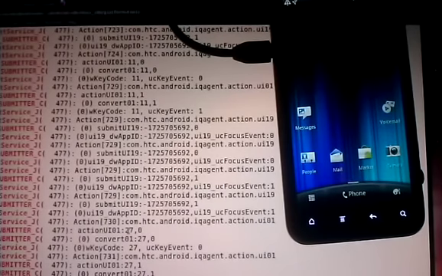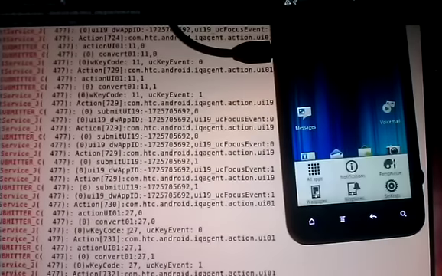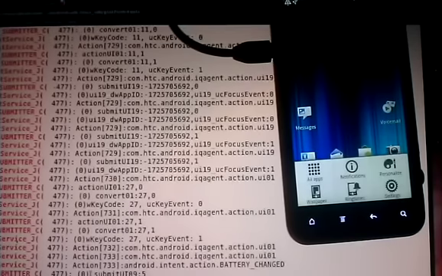Now let's press some of the other buttons on the device. You can see if I press the menu button here, actually a unique key code is not displayed for that. All that we see is action com.htc.iqagent.action.ui01 is called. There is no W key code when you press that button. I don't know if that means something is not being logged or if we just can't see the log for that button.